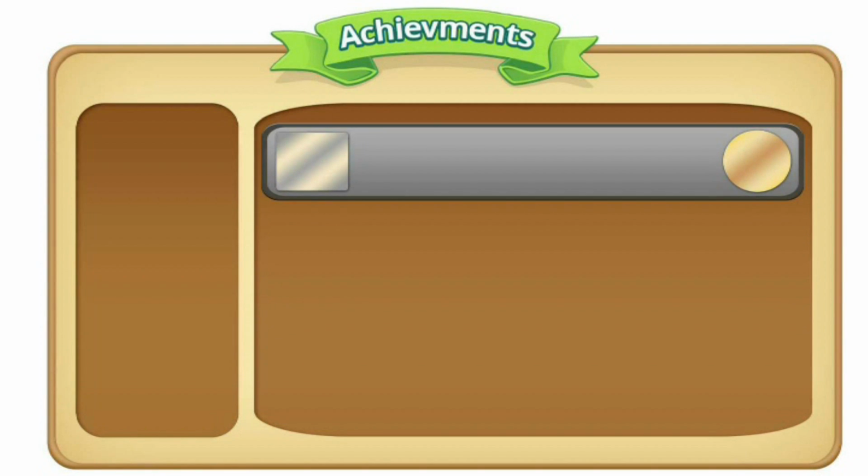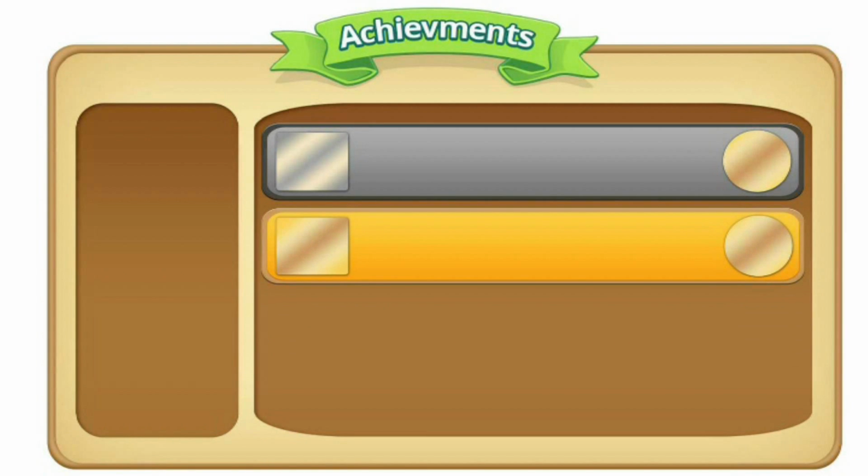Then I want 2 kinds of achievement sprites. One sprite which is grayed out, and the sprite is going to show an achievement that you haven't unlocked yet. For example, before you unlock the achievement, it's going to be shown as gray, and then whenever you unlock it, it's going to be shown as a golden color here. So I'm going to make 2 sprites, one for a locked achievement and one for an unlocked achievement, which is the orange golden one.